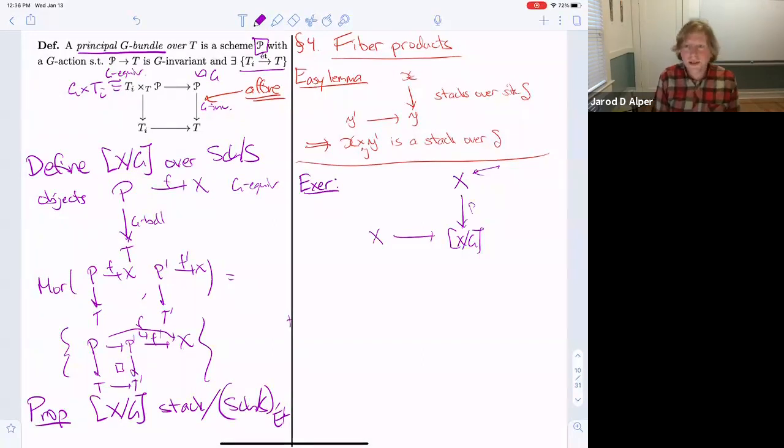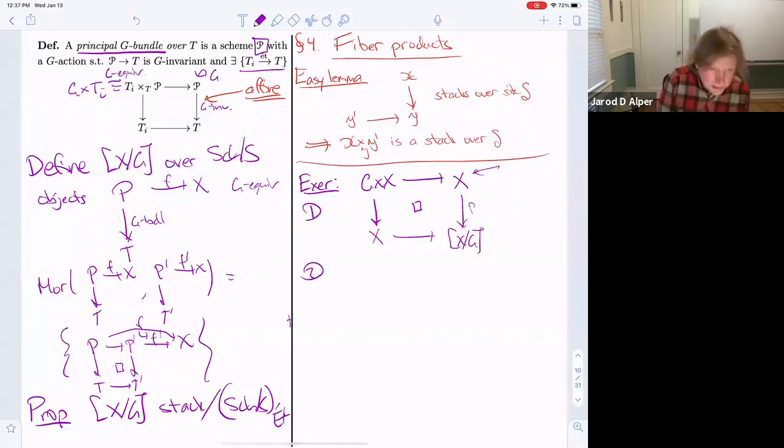Then the exercise is to show that the fiber product is G cross X. And you should also try to work out precisely the 2-isomorphism giving the commutativity of this diagram. So this may be the first exercise.